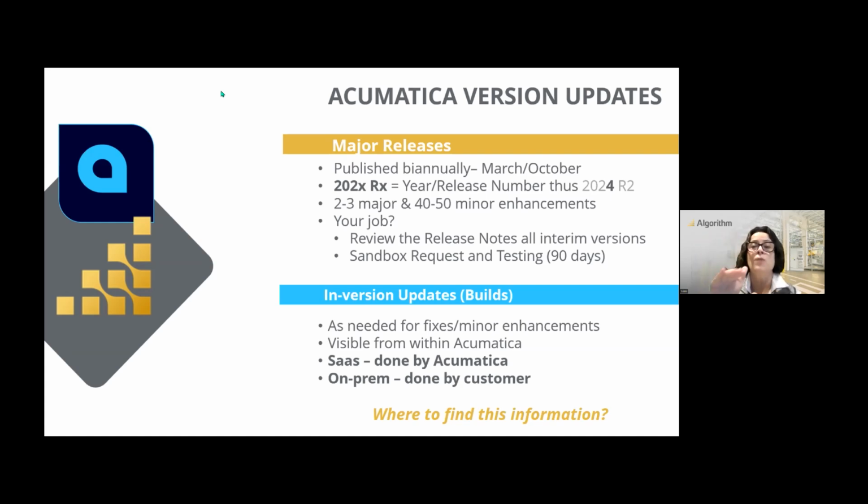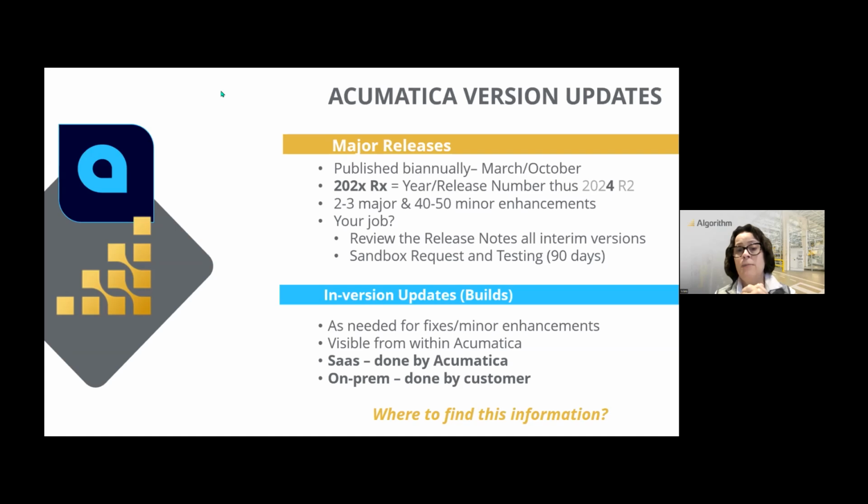And what those builds represent are maybe little bug fixes. As soon as the version comes out and customers start going to that version, they start reporting little problems, and Acumatica is right on it and they start fixing. So we like to wait, I don't know, at the time, which I couldn't even tell you, a month, 2 weeks, whatever, we monitor those builds. And when they start to slow down, that's when we're going to want to start really looking at getting those customers who are ready, whether they're a March update or an October update, whatever, when they're ready, that's when we give them the thumbs up.